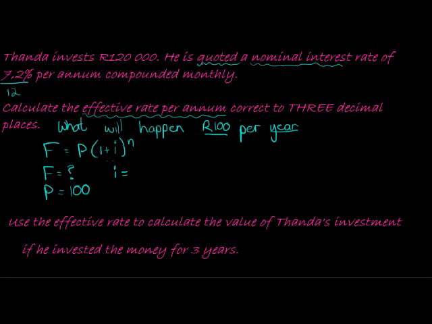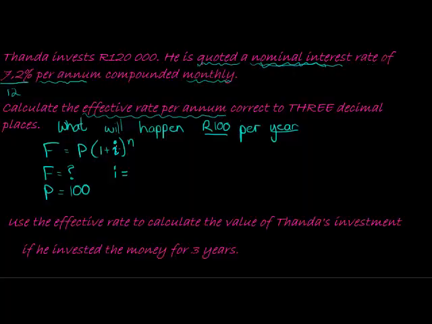My interest - what is my interest rate? Well, I can't use 7.2% because that's per annum and we are working with monthly. 7.2% is also the nominal interest rate, so this i here must be my effective interest rate - either what is effectively happening every year or alternatively what is effectively happening monthly.